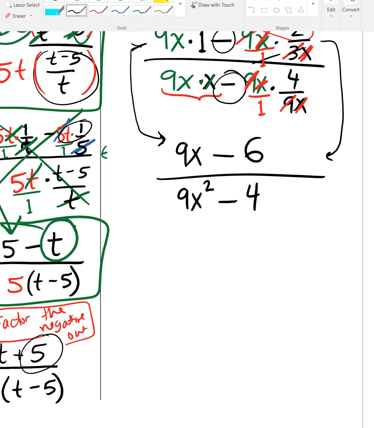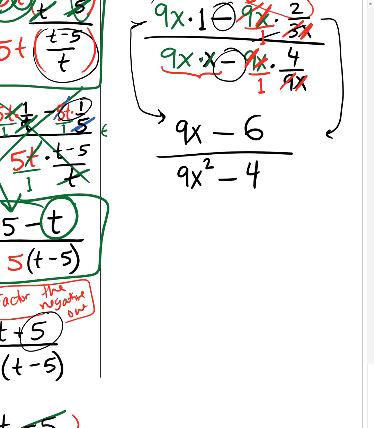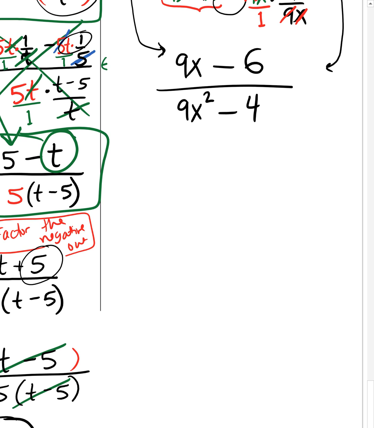So there it is. Now it's no longer a complex fraction or a complex rational expression. It's only complex if there are fractions within fractions, but we got rid of the fractions within fractions. So we're kind of done in a way, but remember, with all these problems in this chapter, you're always going to want to see if your answer reduces. We have to first factor if we can. And then if it factors, we can see if it reduces. Are there any like factors? If I look in the numerator, I notice 9x minus 6 has a common factor of 3. I'm going to factor the 3 out, and 3x minus 2 is left.